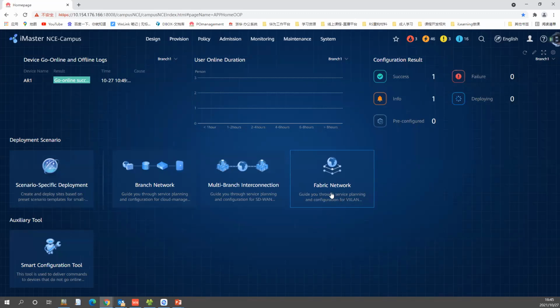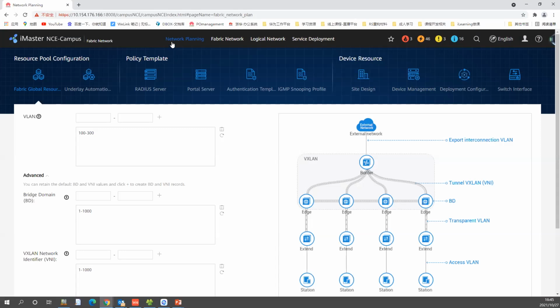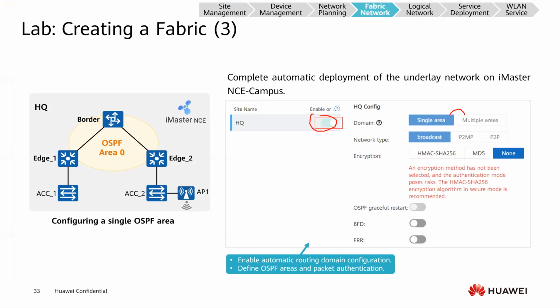And if you choose this scenario to do the configuration, it provides a simple step for you to deploy the network. But if you have some special requirements, such as you want to deploy IPv6, you need to go to the special page to do the configuration, and it's not on this page. This page will only introduce the typical tools for you to deploy the network if you use the fabric network scenario.